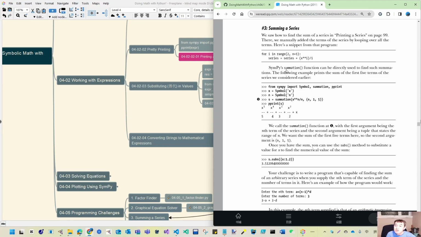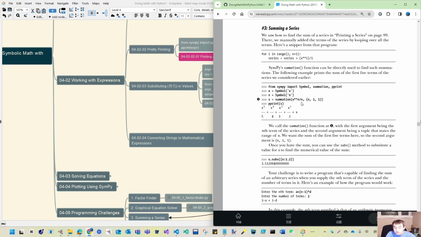But here, to support this programming challenge, summation is an additional function that we can introduce, which you can also get from the SymPy library. This summation does the same thing we did in the for loop, but we can use it with the looping parameters inside the summation function.